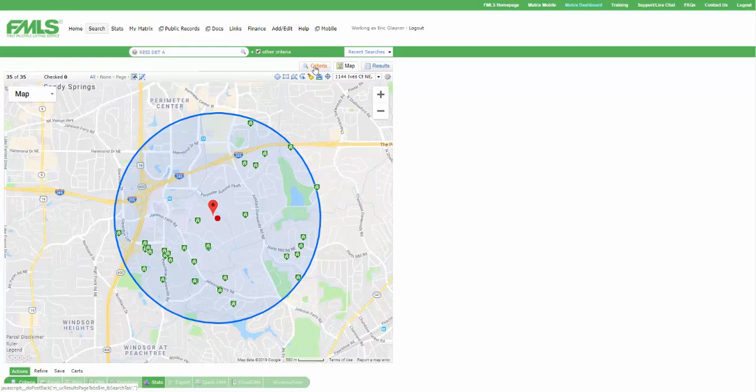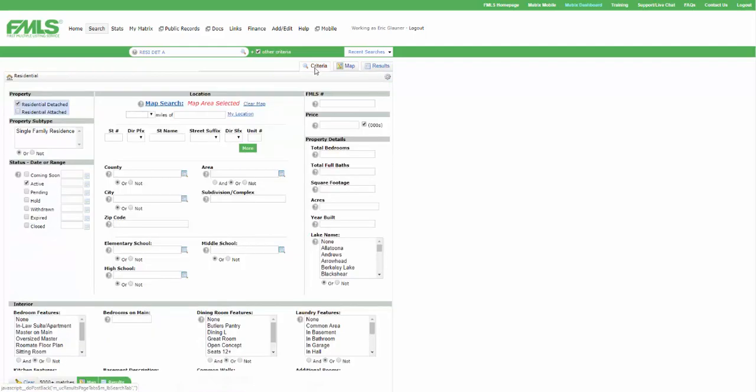I'm going to click back to my criteria tab in the upper right by clicking Criteria, because remember, in Matrix, we're never, ever going to hit the back button on the browser. No bueno. So I click on the criteria tab in the upper right corner, and I can rest assured that Matrix knows what I'm talking about here. Notice it says map area selected in red. If I have map area selected in red, I'm good. I know it has remembered the little shape that I drew on the map.